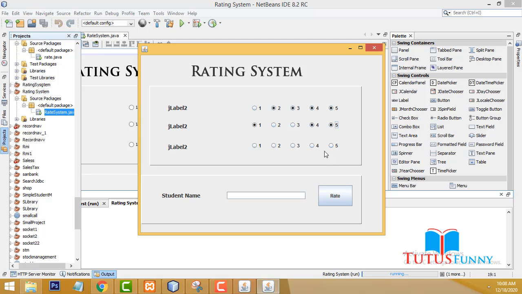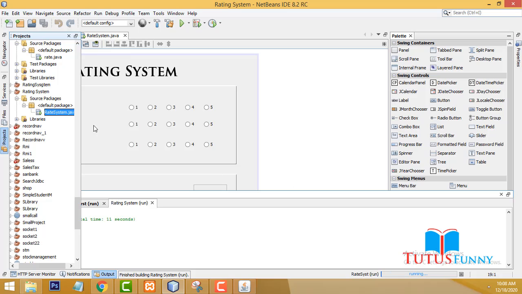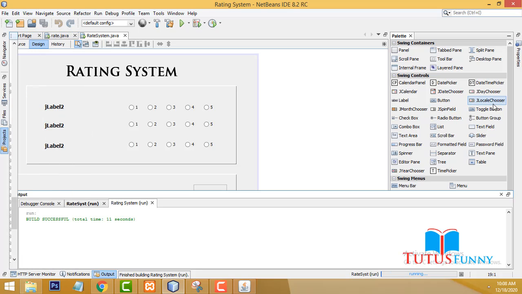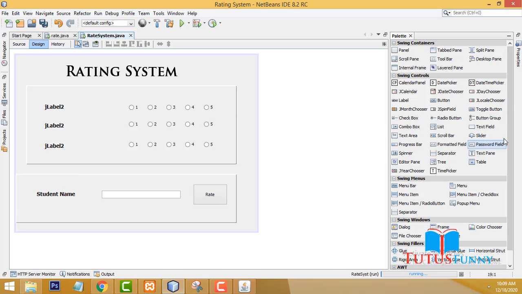Okay, so now what I am going to do is here, I have already dragged one button group here. For the first one, we have to drag the second button group here. So we have the second group, and we have to drag the third group, right? Okay, this is a must. The group is a must. We have to group the radio buttons. Then only will it be easy to identify the groups and we will be able to rate the system. It's very essential stuff.